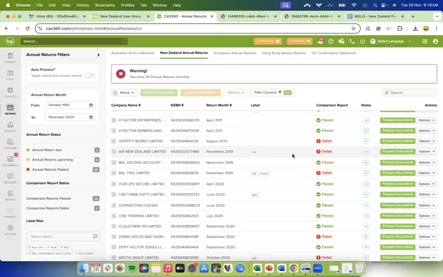Next, we received feedback from clients saying they would like an admin email address or a different email address for the Companies Office reminders that Companies Office sends for those specific companies.